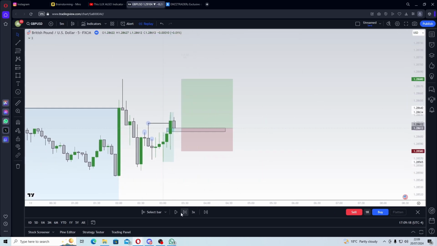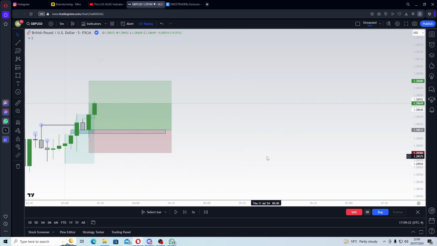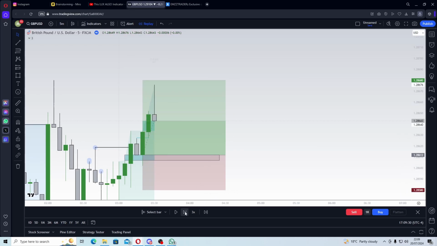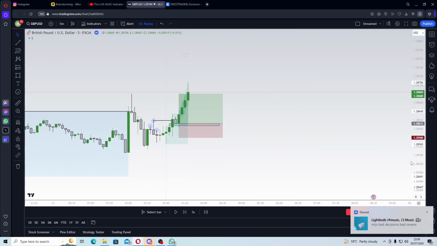So all I need to do now is play price forward, and this is a very good strategy for consistent and need-to-be-consistent traders, because it offers a 1 to 2 risk to reward ratio. It is kind of on the low side, but it's very good for the long term. Okay, play price forward, you can see it just smashes take profit. Okay, this strategy is very good.